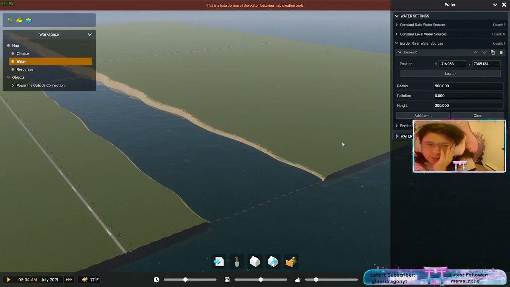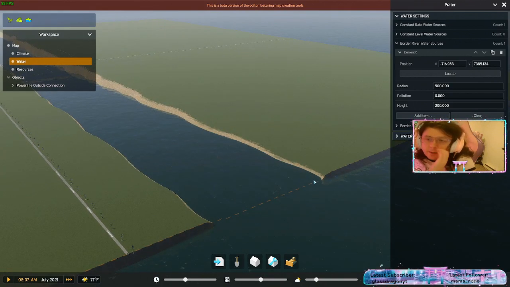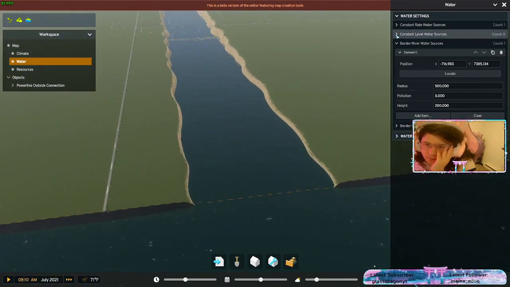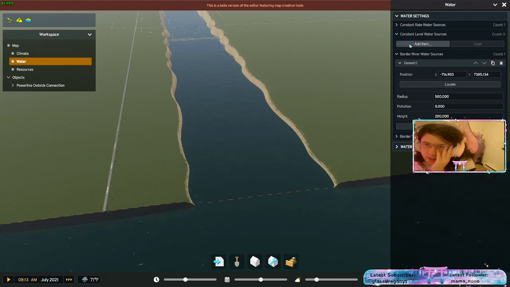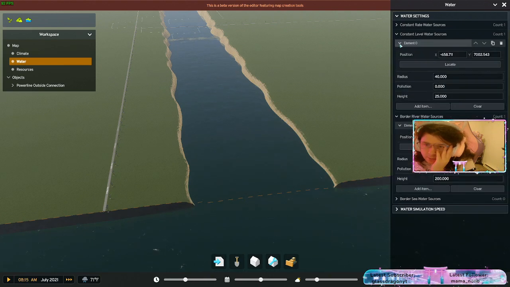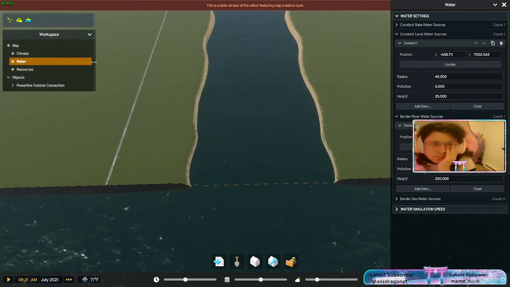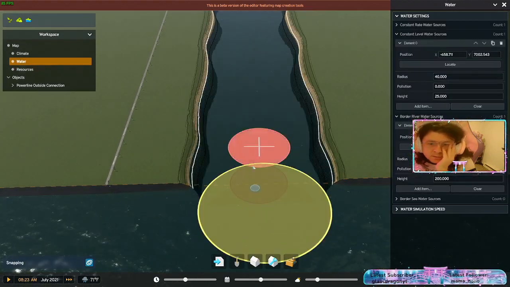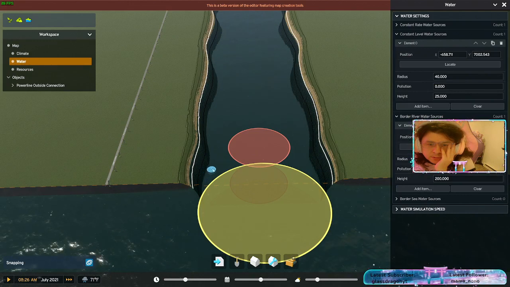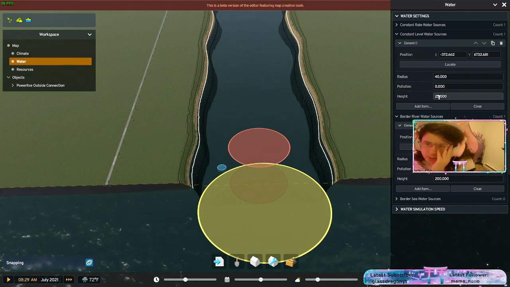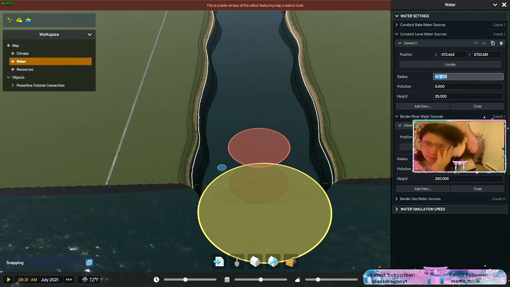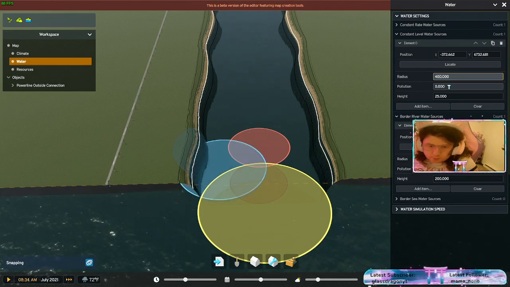We want the water to flow that way, primarily. And then I'm also going to add a constant water level as well. And we're going to put this at 400, right?